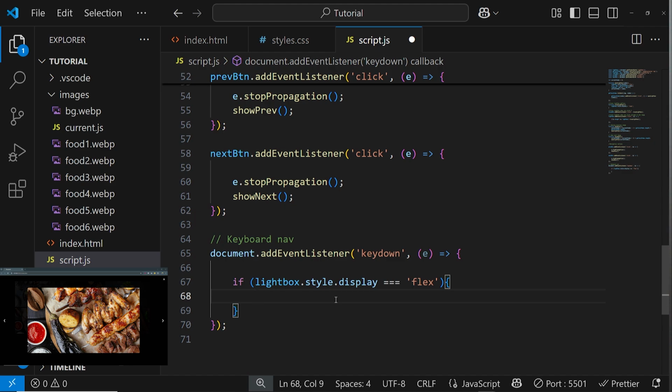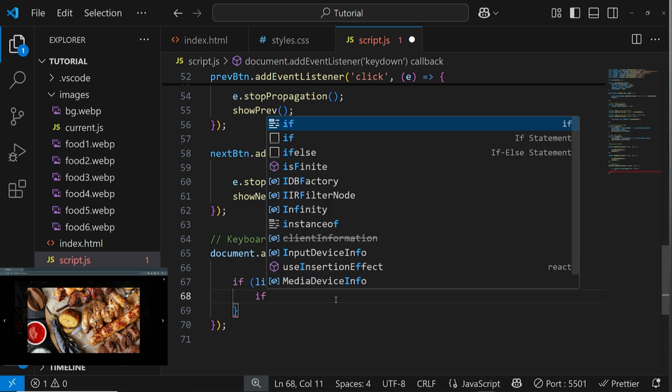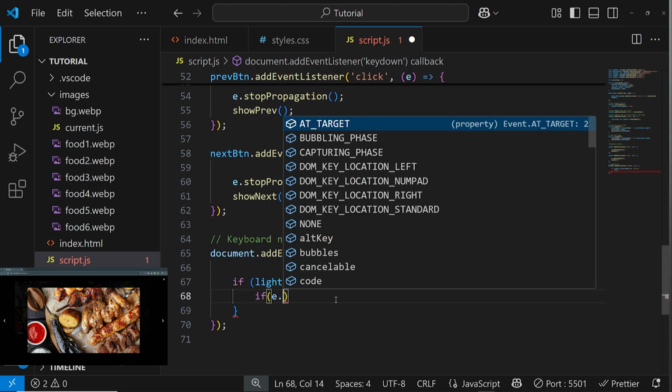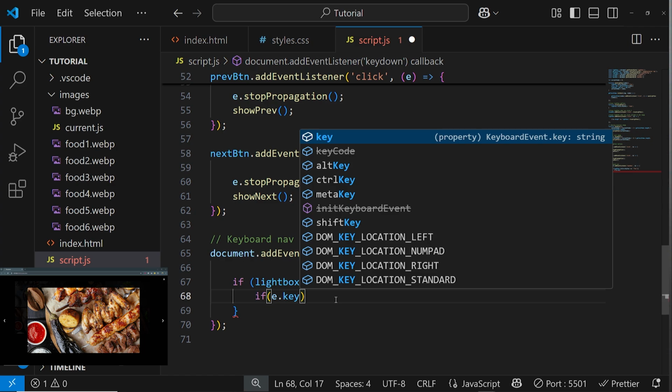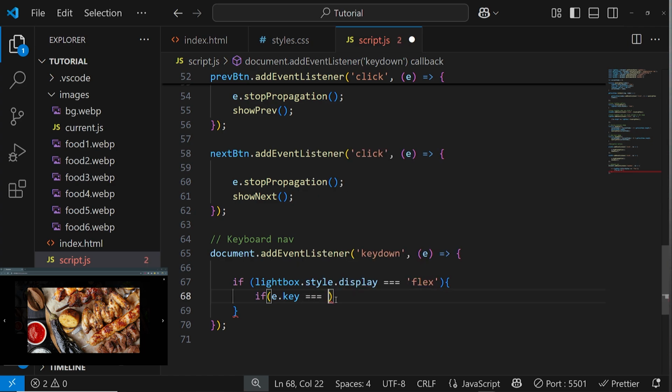So let's use a series of if statements to figure out which keys are being pressed. So I'm going to say if e.key, remember e is the event, if the key that was pressed is equal to ArrowLeft, and that's the left arrow key, then I want it to show the previous.